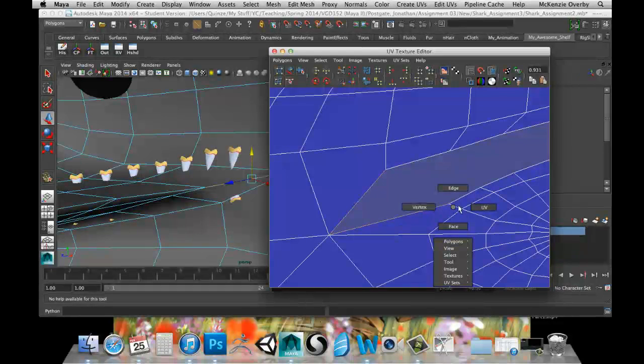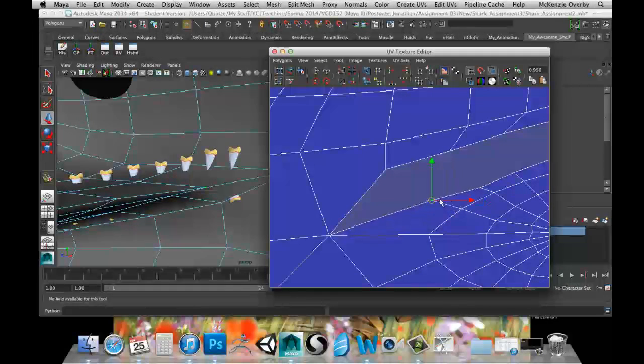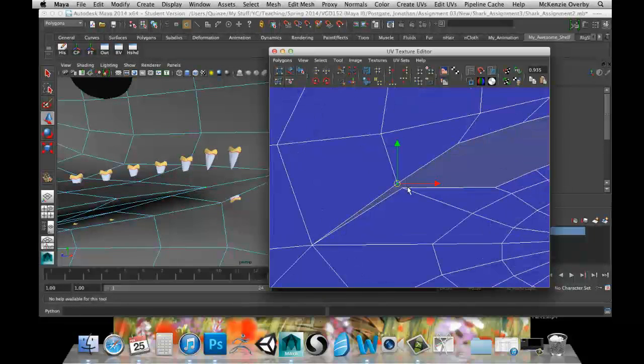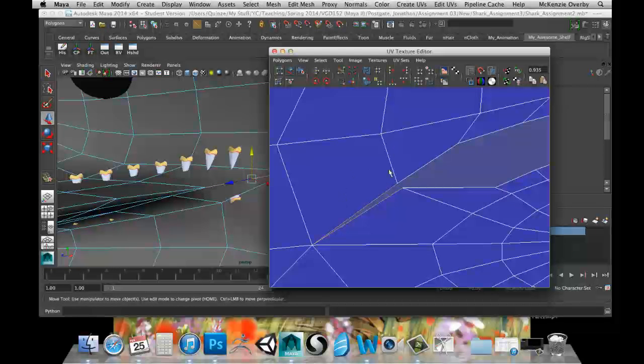So to sew them together, we can just go to UV mode, and we'll want to kind of just move the UVs into place close to one another where we want them to be in preparation for sewing the edges, okay? And we could just go to edge mode here, grab the edges, or edge, however you want to look at it, and there's a little button up here called Sew UVs, alright?